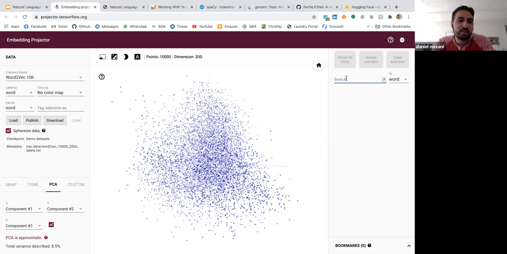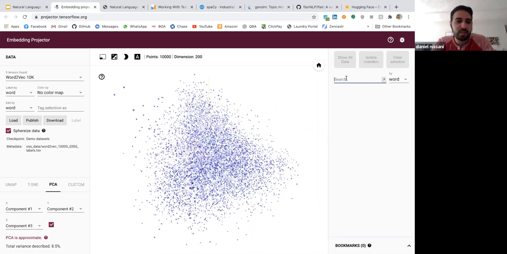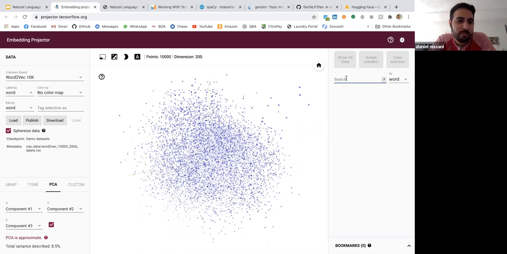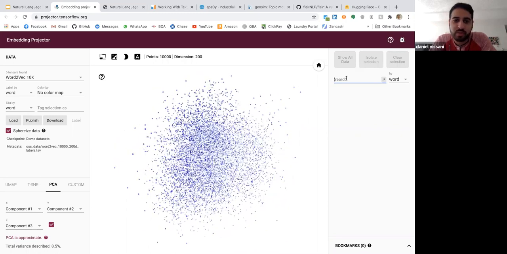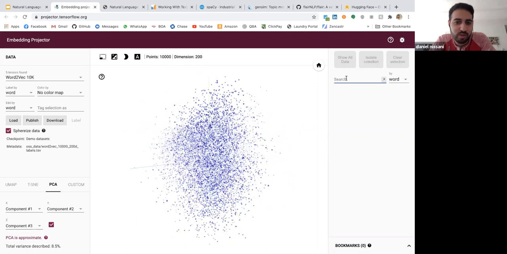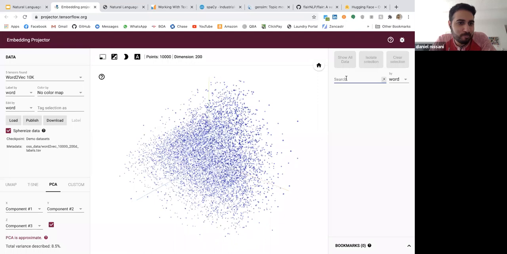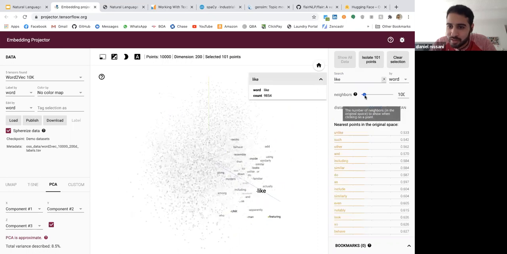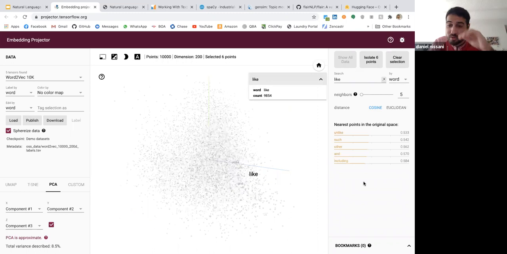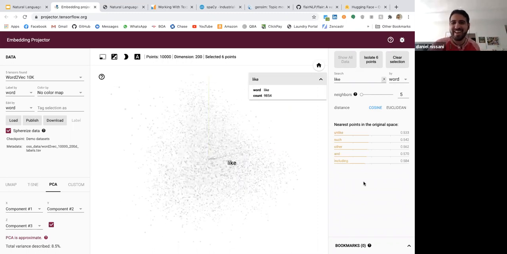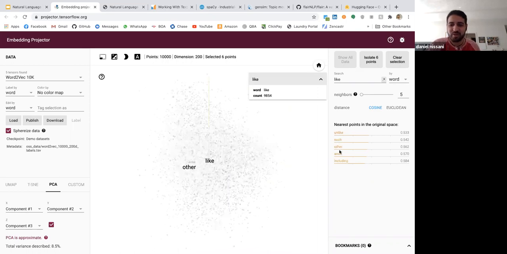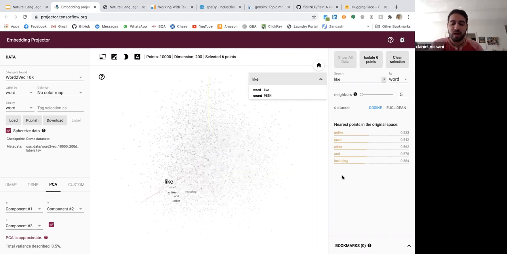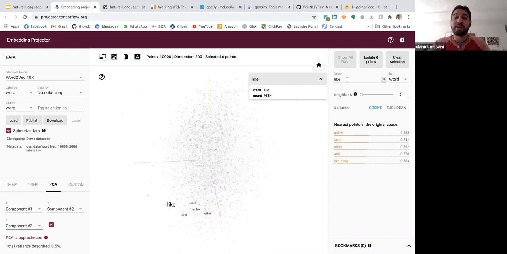Okay, so in the chat, give me some words. We're going to see whether it's in the corpus here, but don't think of anything too complicated. Just give me some basic words that you would want to see. Once you type it in the chat, I'll type it into this thing and we'll see what's related to it. Let's see, is "like" in here? Like is in here. And let's get just the 5 nearest neighbors. So things that are like: unlike, such, other, and including. Based on how this data was trained, these are the words that are most like "like".